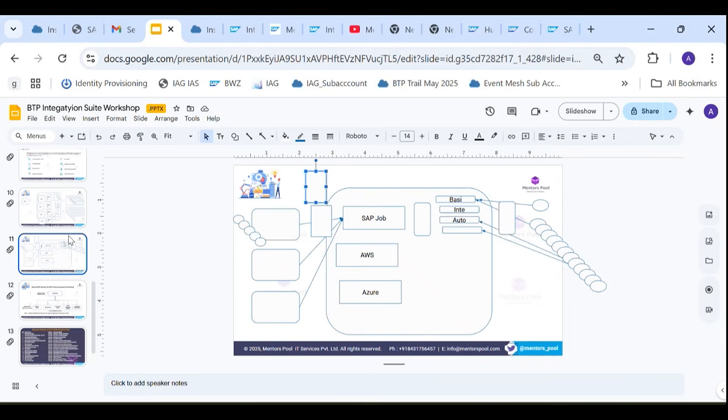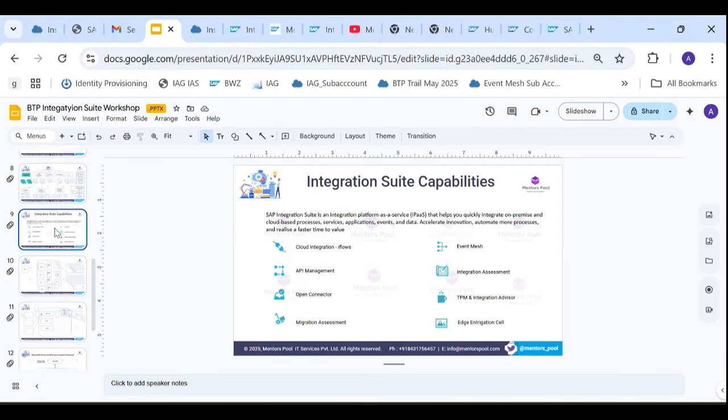Okay, so this is your event mesh, guys. What is next? So, CPI, API Management, event mesh. Actually, I have a session in the next 13 minutes for BTP admin and security, but I don't have that much time. Let me cover whatever is possible. Let's cover Integration Suite and migration.